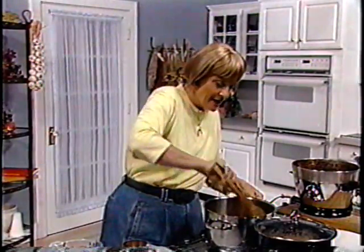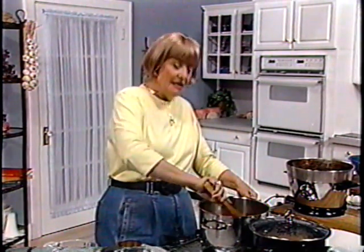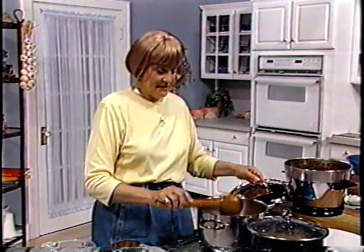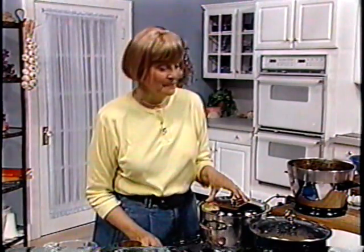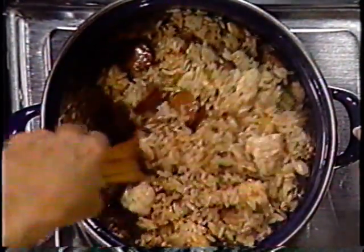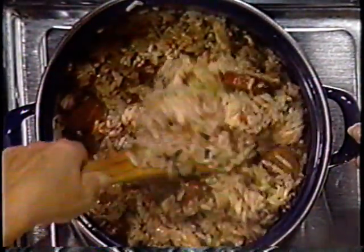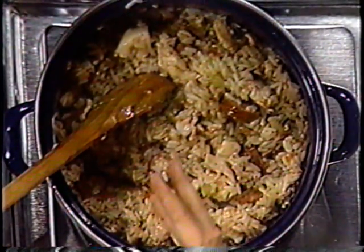And you want to cover this and cook it on medium to medium low for about 25 minutes. Because that's how long you need to cook the rice. Everything else has been cooked pretty much. This is what it looks like when it's all done. Look how that has swelled up, the rice, you see. And all the flavors are melding in there into a delightful melange. You should not stir this during cooking because you'll make the rice mushy, and we certainly don't want to do that.